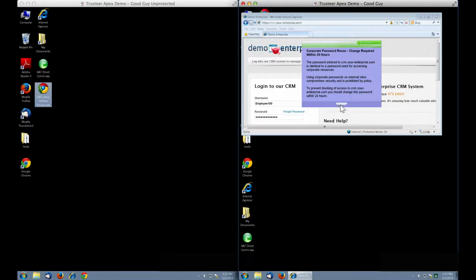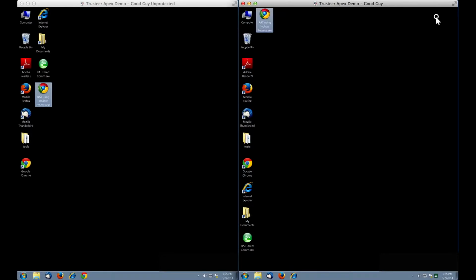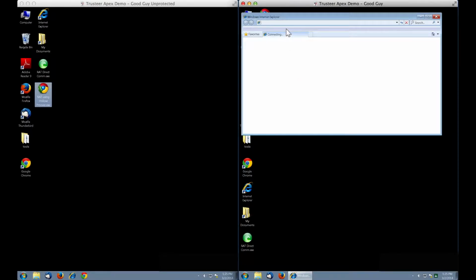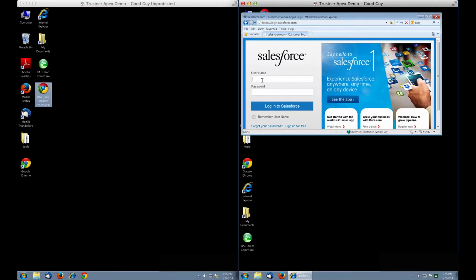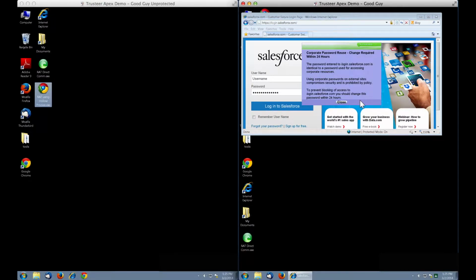And in fact, it doesn't have to be just a phishing site. Let's say that you go into another external site, salesforce.com, for example, and you are going to try to log in with the very same corporate password or create an account. Whenever you see a password field that you're trying to inject, that is going to stop you. So here will be another username, and here the password is again my secret pass 1. Bang, you get the same alert. It's to say, well, no, corporate credentials should only be used within the corporation. So Trusteer protects the user from releasing his corporate credentials.